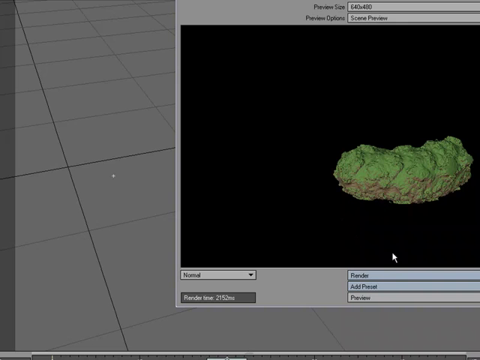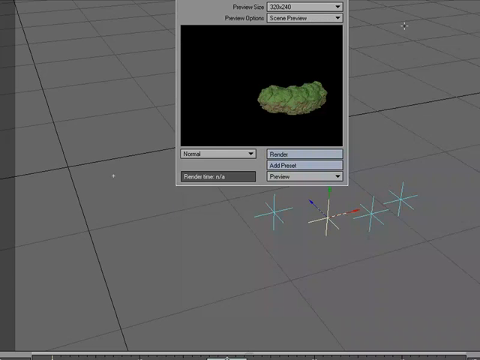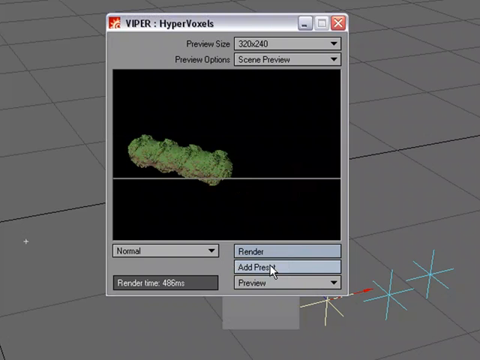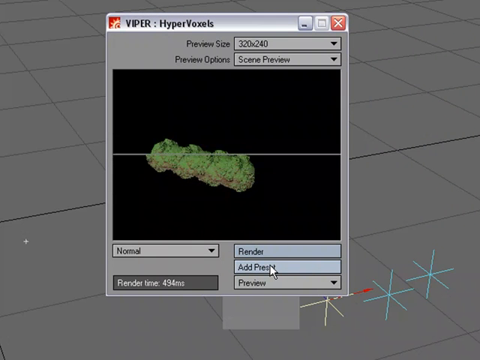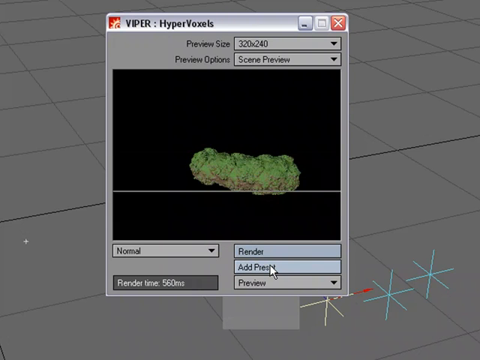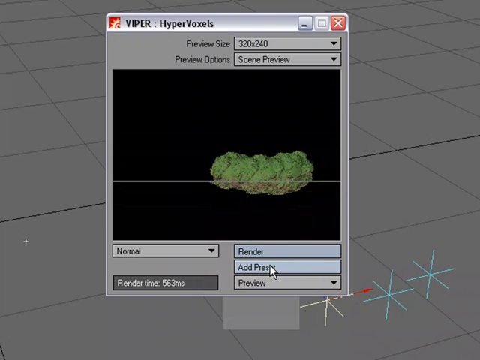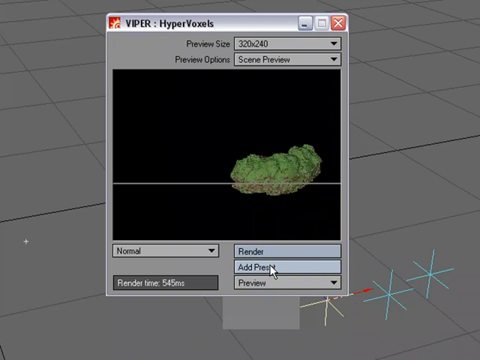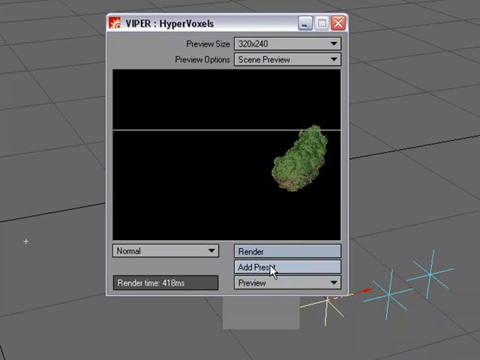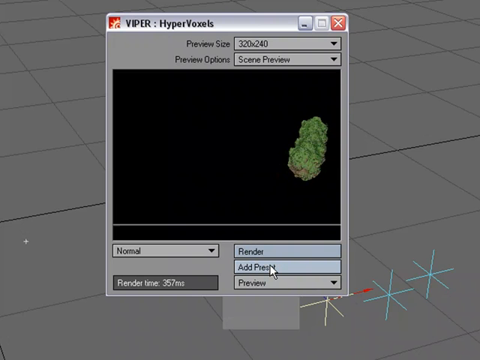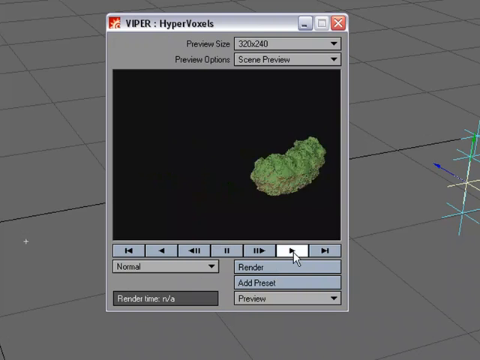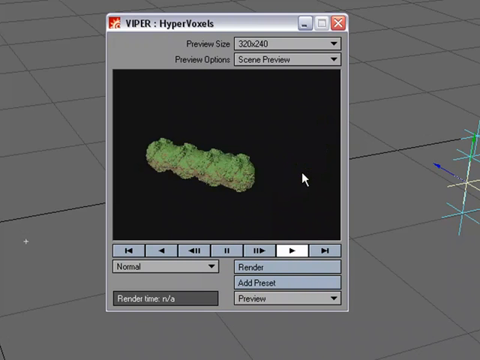So if I want to see the full thing, I'm going to go to 320 by 240 and I'm just going to say make preview. So what it's going to do is frame by frame, it's doing a little preview animation of my little slug moving about. And once I have it, I'll be able to play it back so I can see a test animation without having to do a full render. It's just a little preview animation. We're almost there. We've got just a few more frames. Okay, and now I can push play and I can see my little slug moving.